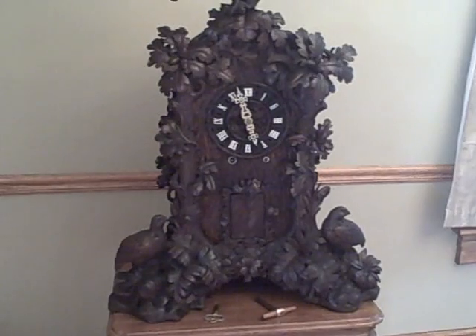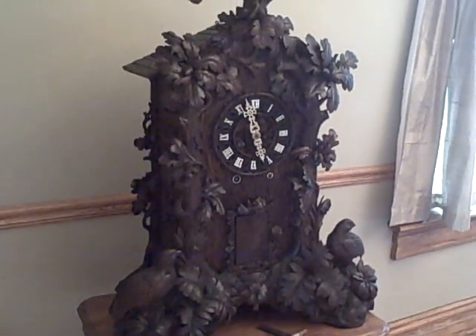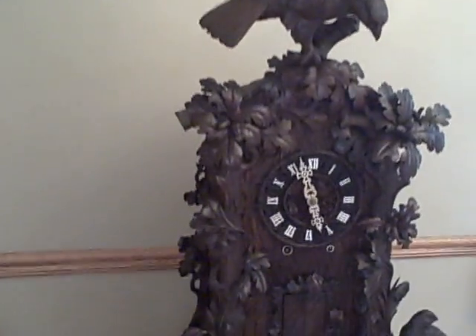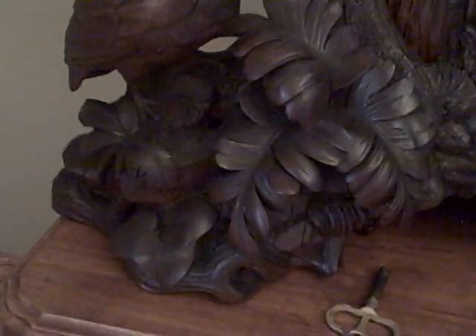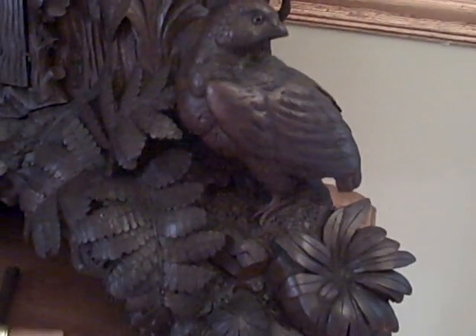This trumpeter is carved heavily. We've seen lots of trumpeters over the years, but none as intricately carved as this piece. You see the quality of the carvings — two pheasants at the bottom, trees and ferns and rocks. The case actually arches up off the table so the music can escape. Another pheasant on this side, and even the case is fully carved to look like a tree all the way around.